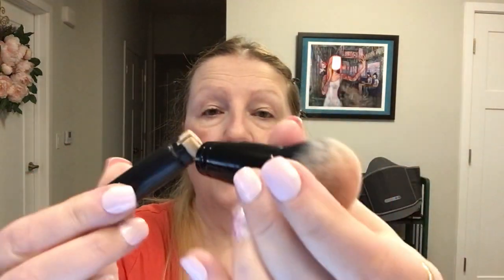Why does it feel like my brush is coming apart? Just clean these brushes using this cleaning tool. Did it break? Oh, it broke. If you ever wonder what the inside of a brush looks like, oh, and this is not good. Who manufactures this brush? Elf Cosmetics. Hmm. Okay, it seems to have gone back. Okay, there. I'm looking a little bit more healthy. You got some red glow, right? Okay.